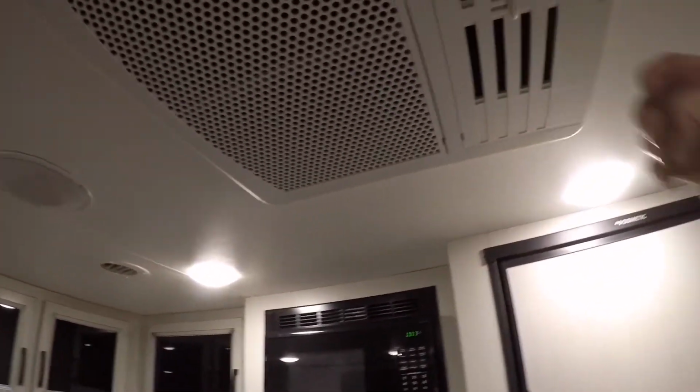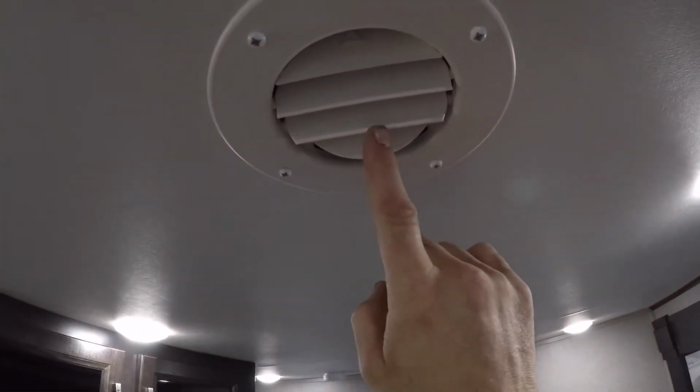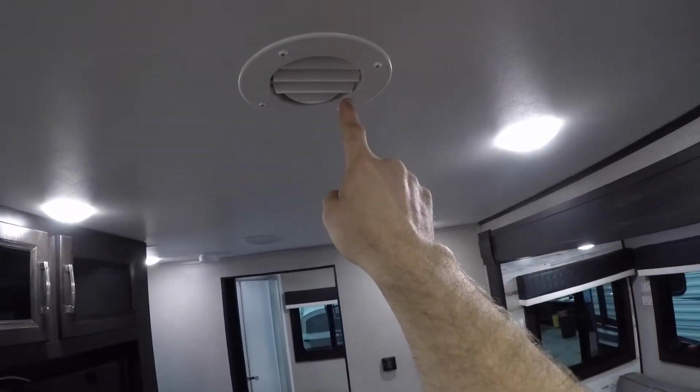Something to note on the air conditioning, if you find that you're not getting much air through the ducting in all the different rooms, the bedroom, close this and that forces more air through these ports.